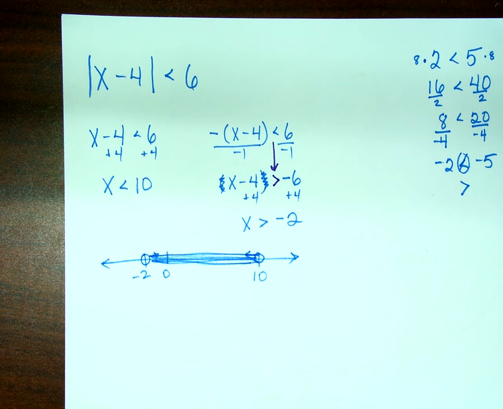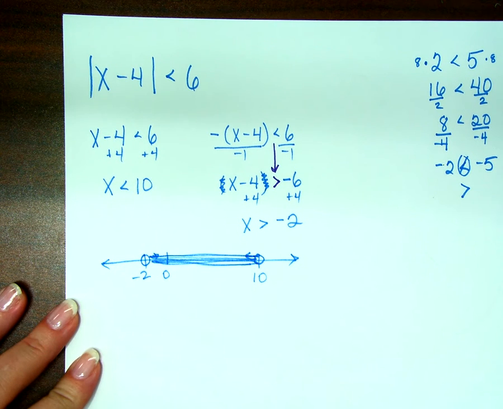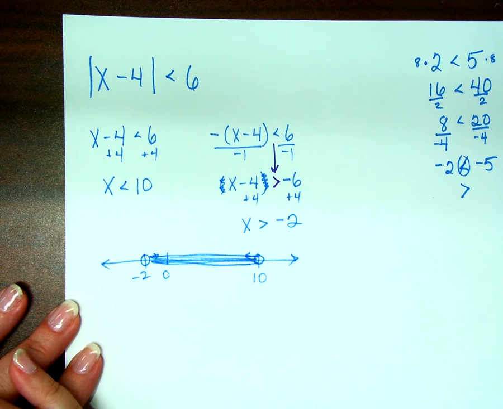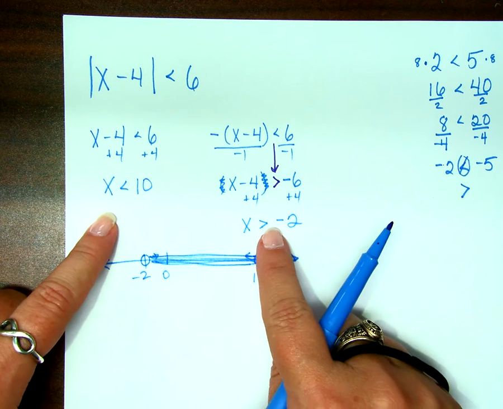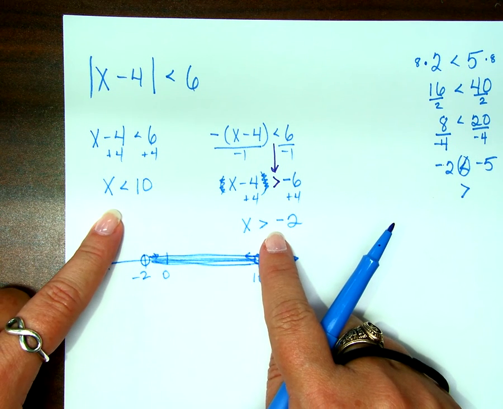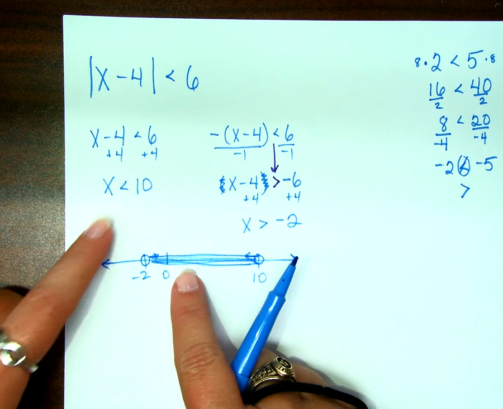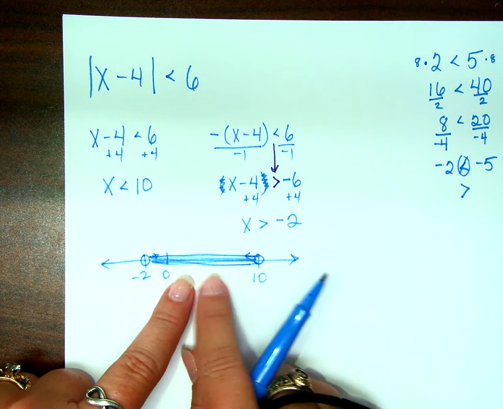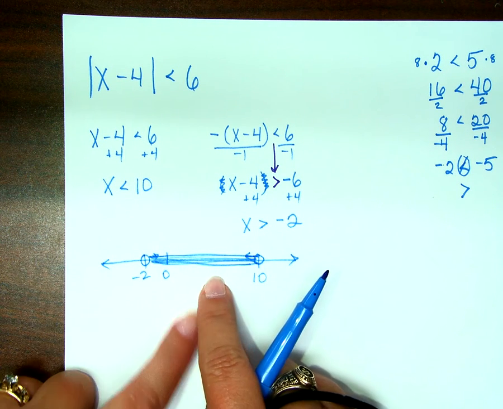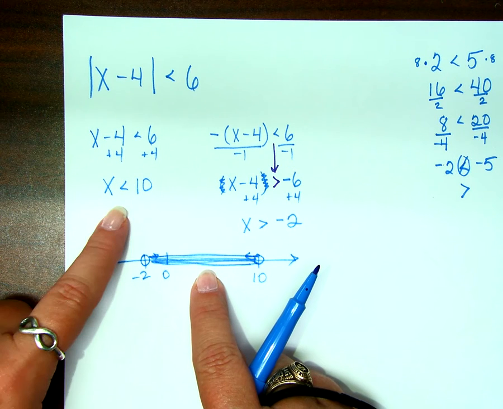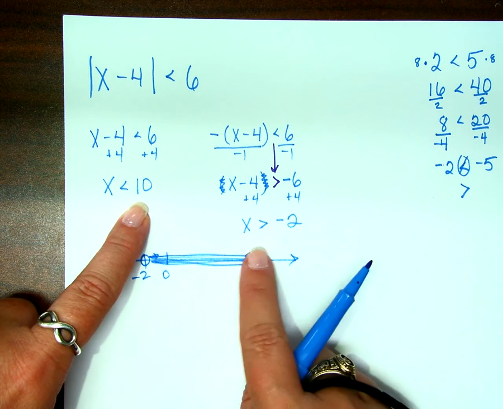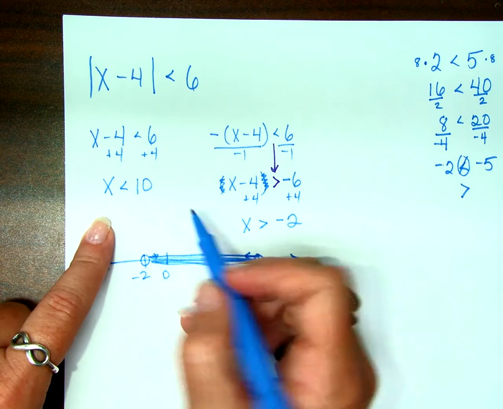The last thing we have to do is complete writing our answer. Okay? We have to add a word to our answer. We're adding a word. Okay? The word is either and or. I have to decide, is this an and statement or is it an or statement? Is there a number that is less than 10 and greater than negative 2? Then I write and.